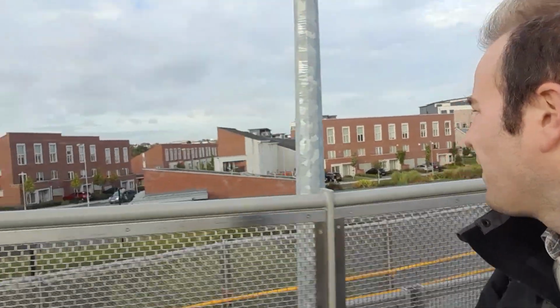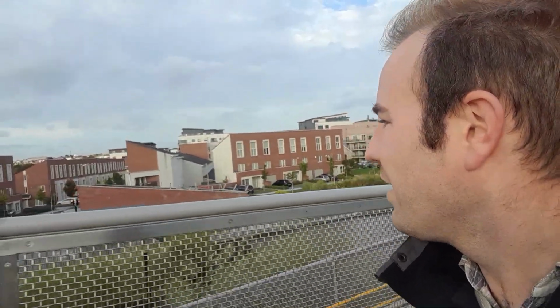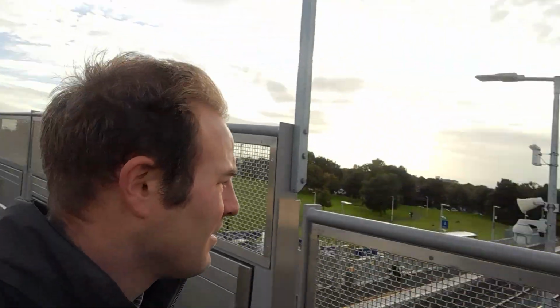When we get up here we should be able to get a better view along the railway. So looking out that way you get quite a nice view of the new development, and yeah, just looking north really. It seems funny though it's called Pelletstown, and Pelletstown isn't actually here, but I suppose because the station there was called Ashtown, they decided to give this one Pelletstown. Just see the train disappearing.